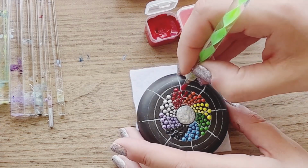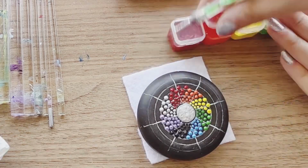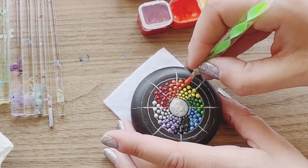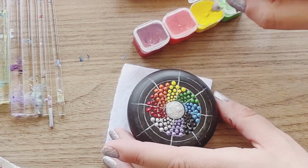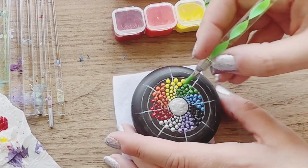So now I'm moving on to the green dotting tool, and the ball on the end of this particular tool is a 3mm tool. So like I said earlier, we're going up in 0.5mm steps for these particular tools. When we move on to the acrylic rods, it changes slightly with the increase of sizing changing in between each rod.